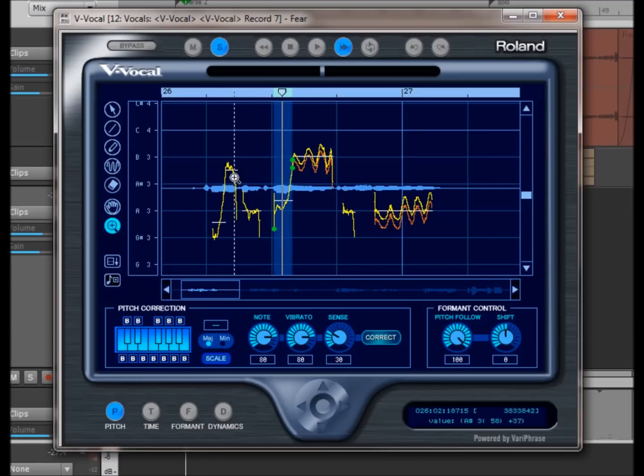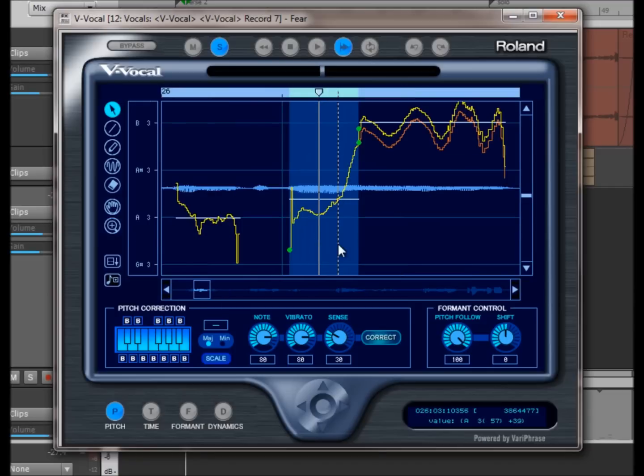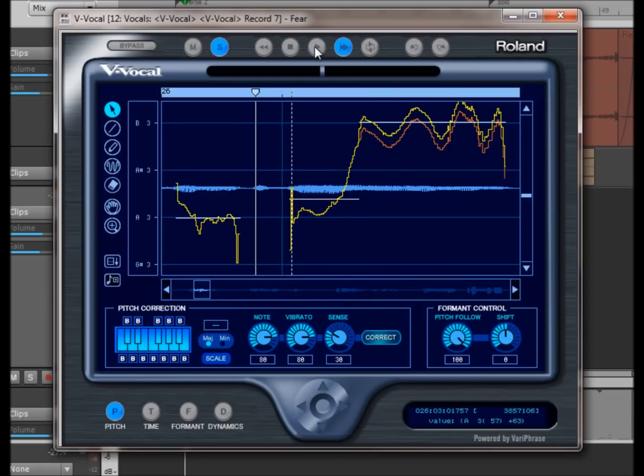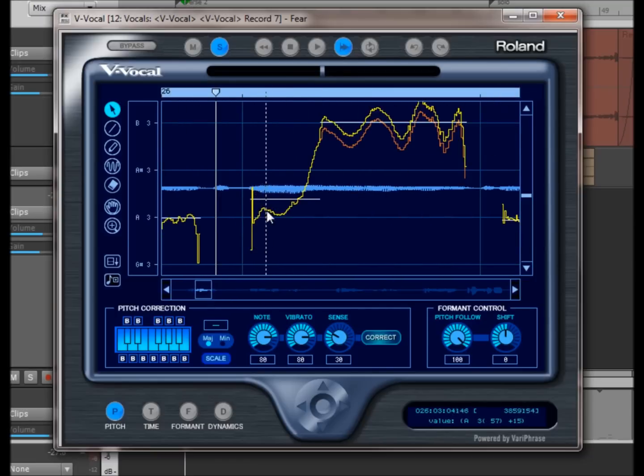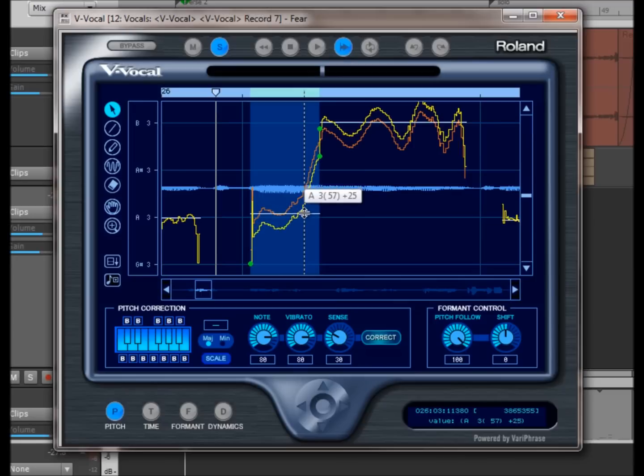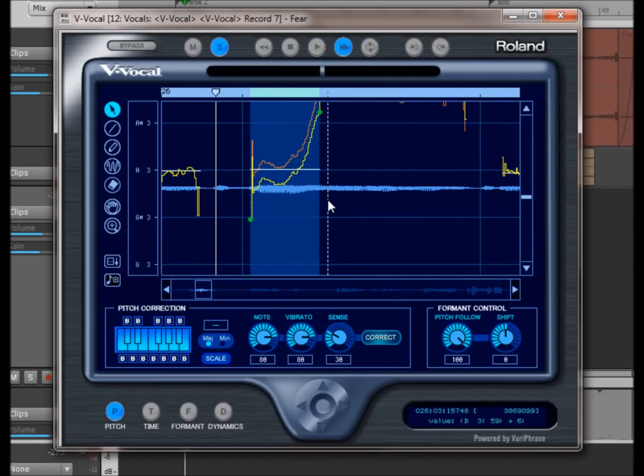If we zoom in, you'll notice that this line here isn't on the actual A, but my vibrato of my voice has hit the A anyway. So if we play this note, there's kind of a natural slide up to the B anyway. So if I made a change, like if I dragged that down there and played it now, it's a little too much.